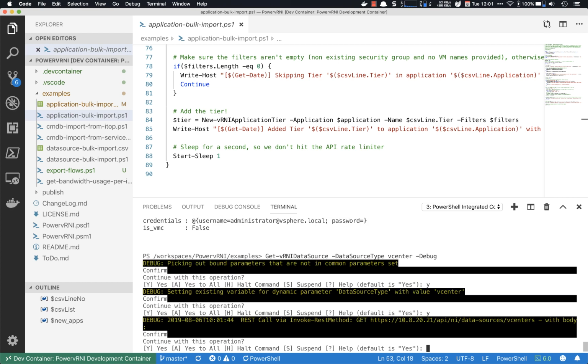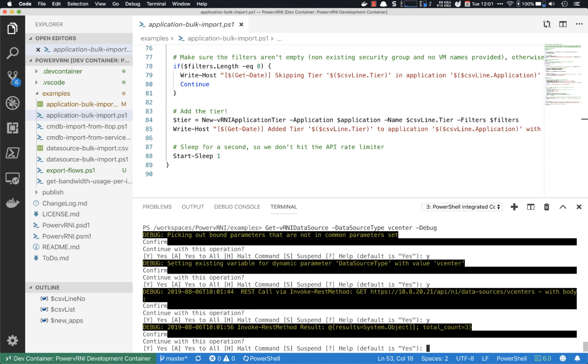You see that it's actually starting to do REST API calls to a specific URL. In this case, it's going to get all the data sources from vCenter, and then it will receive back a list of three vCenters inside these results variables.